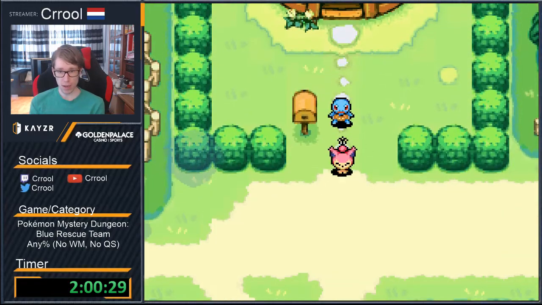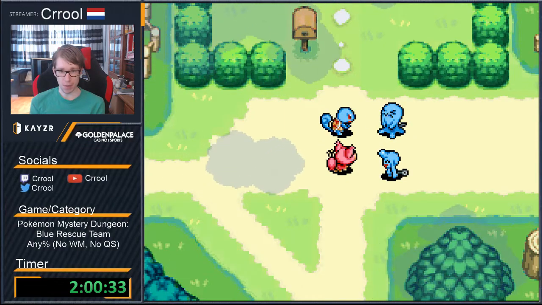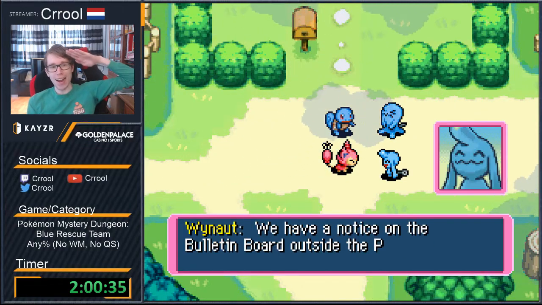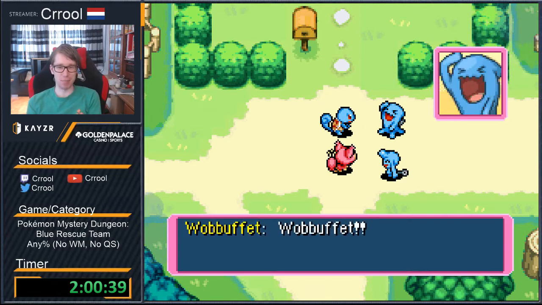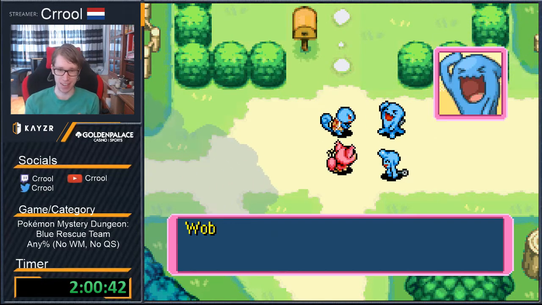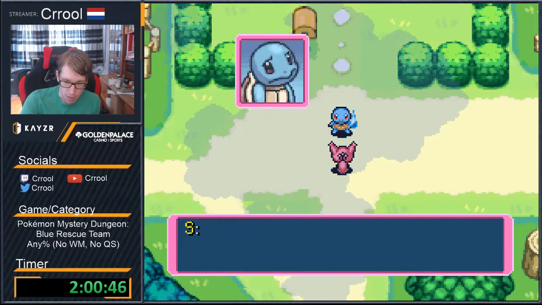Now, as we walk out here, we see Wynot and Wobbuffet show up, and the Wobbuffet's just like, Wobbuffet! Wobbuffet! And he's gonna do that a bunch, and it's so cute, and I love him for it. I'm gonna just type that myself as well.